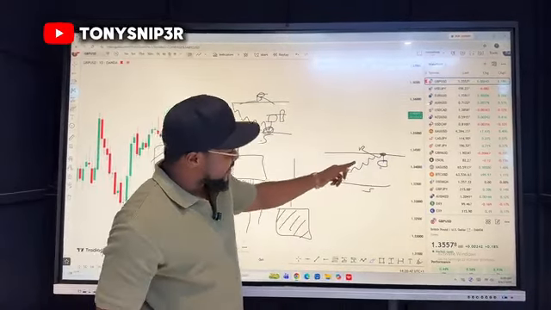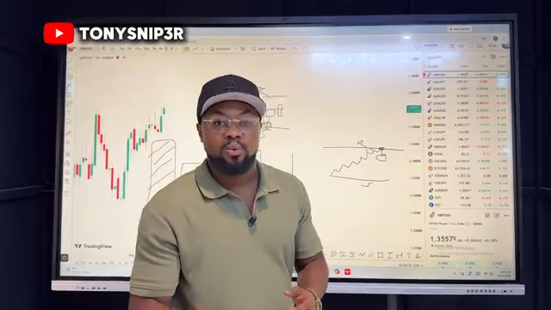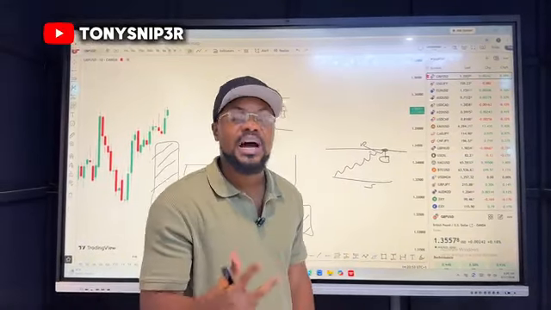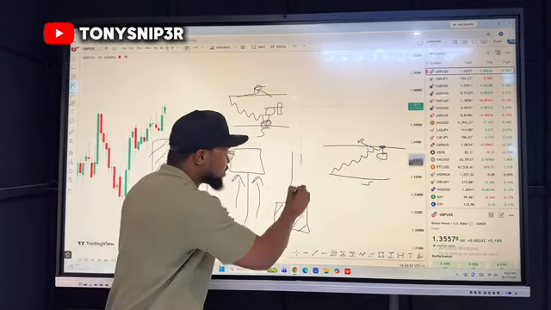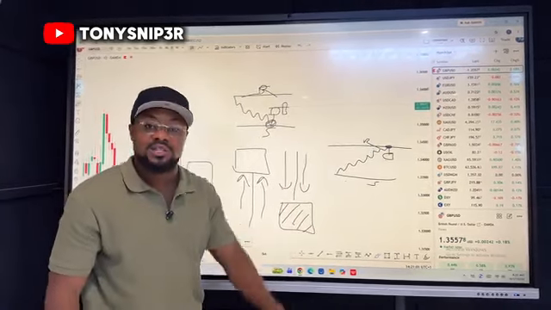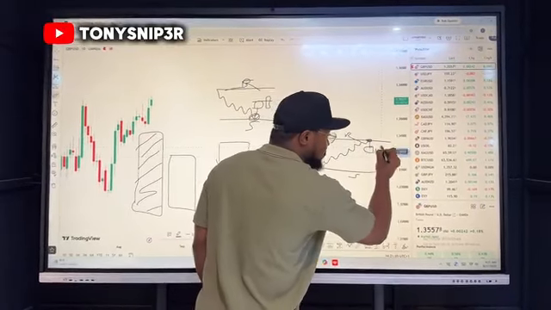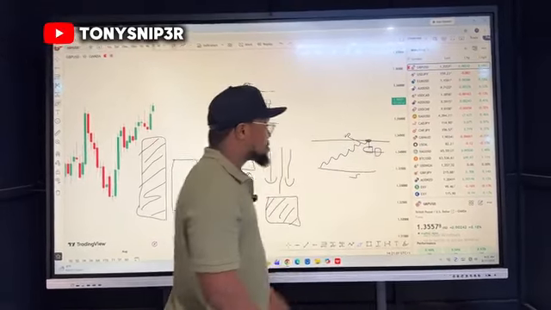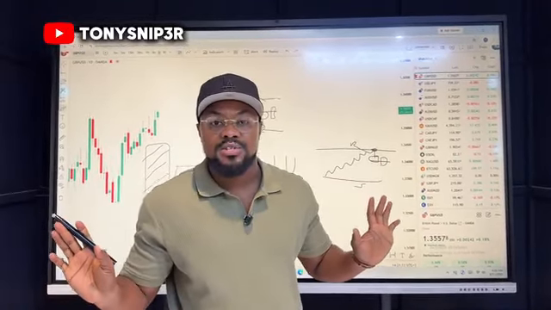The buyers that were buying this market, they are getting tired. And once they start getting tired, what happens? Sellers come in. And how would you know sellers have come in? This candle. Why? Because this pressure is telling you that sellers have pushed the market to the downside. So what do you do? You wait for another candle to form. And if the candle is able to close below that candle, full confirmation for a sell.